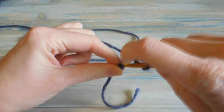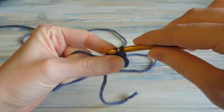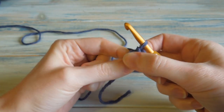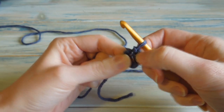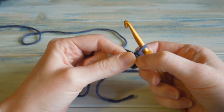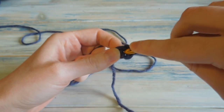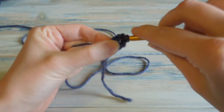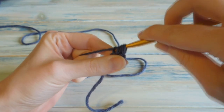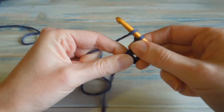So we put our hook in our first chain and then work a slip stitch. We pull our yarn through and then through the loop on our hook, and that creates a little loop of our 5 chains. And into the center of that loop we're going to work 12 double crochets. So we do yarn over, put our hook through the middle of our little loop, bring our yarn through and work a double crochet as normal. We want 12 double crochet.